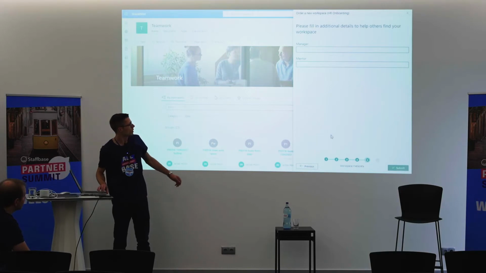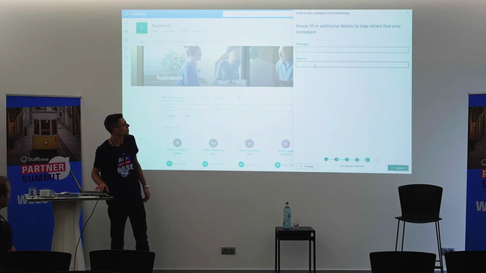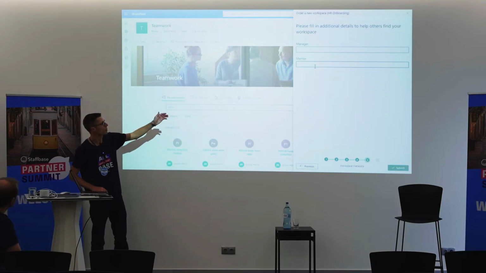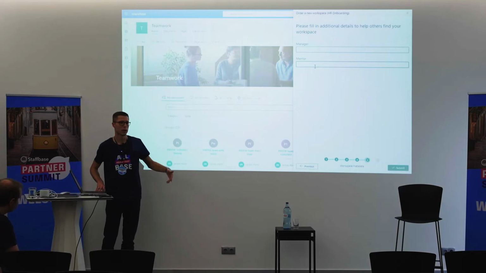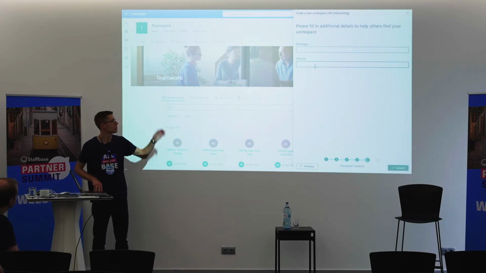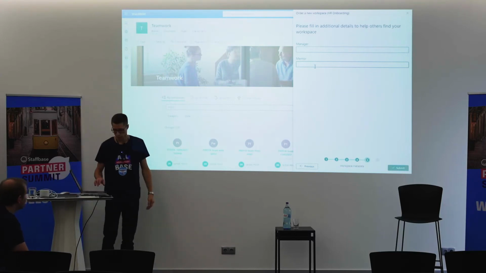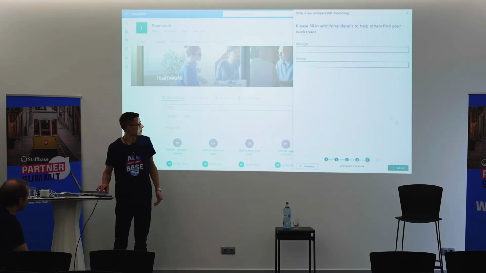And then usually there is also a section with metadata. So what is this metadata there for? It's about helping people later to find this workspace. So you have metadata based on different use cases. This here is about HR, and here we have manager and mentor. In a project, we are probably going to have a project ID, project start date, end date, and so on. After all of that is done, you can come here and submit this request.